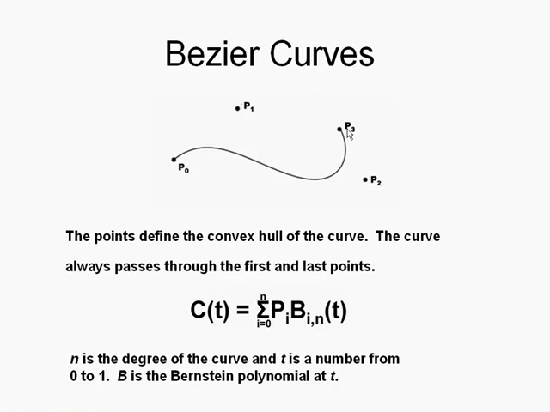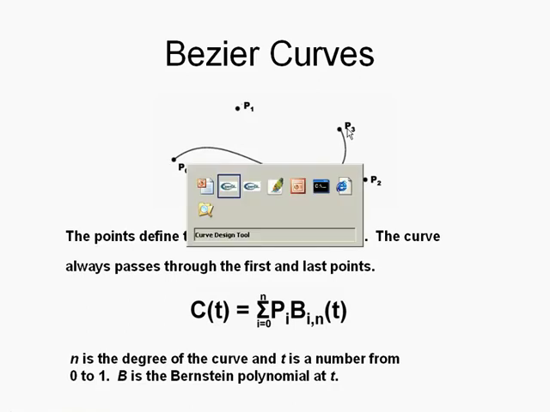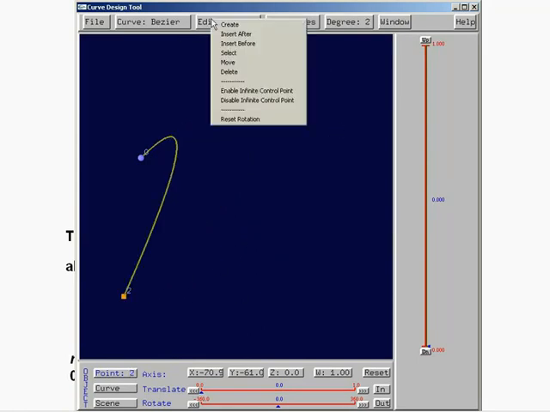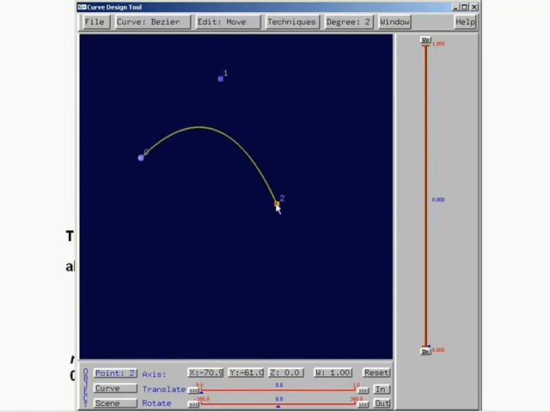Now, the degree of the curve is always the number of points plus 1? Right, it is. Okay. So if I come over... Well, actually, never mind. Come back over into here. Let me remove some of these just to make it a little bit easier to visualize. Not so many points to work with. If I move this slider over on the right here, notice this little round circle here. So just keep an eye on that.